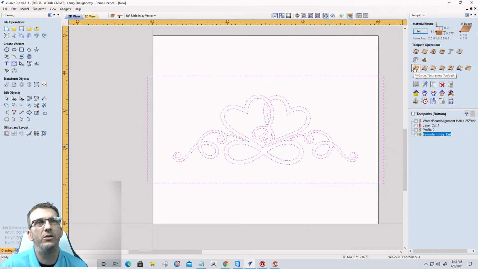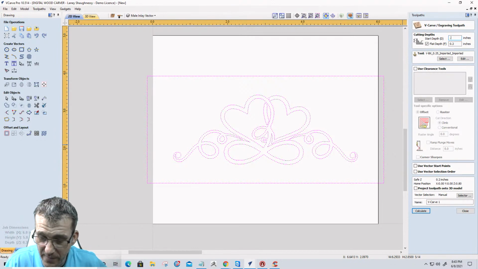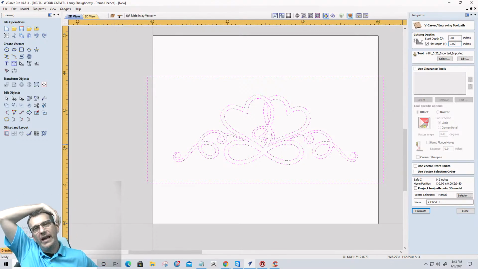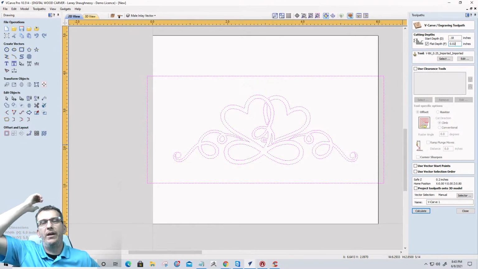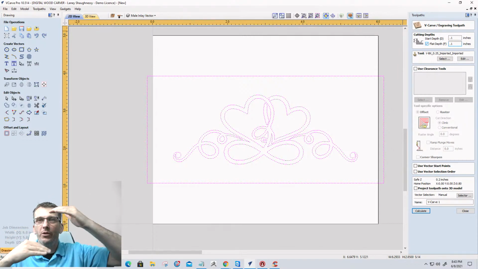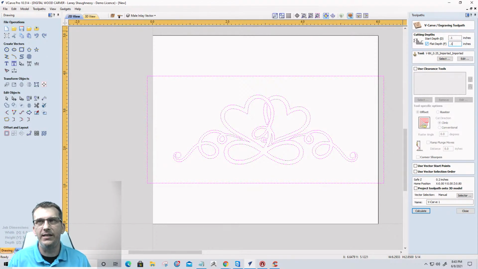So this is going to be a V-carve inlay as well, but this one is going to have a start depth of, for me, 0.18 and a flat depth of 0.02. Now, Becky over at Vetric does a really great job of explaining how a V-carve inlay works. And we could do a lot of different things. We need a start depth, whether it's a 0.1. If this was 0.1, then my flat depth would have to be 0.1. These two numbers have to equal the depth of my female cut. 0.1 and 0.1 equals 0.2, that kind of thing.